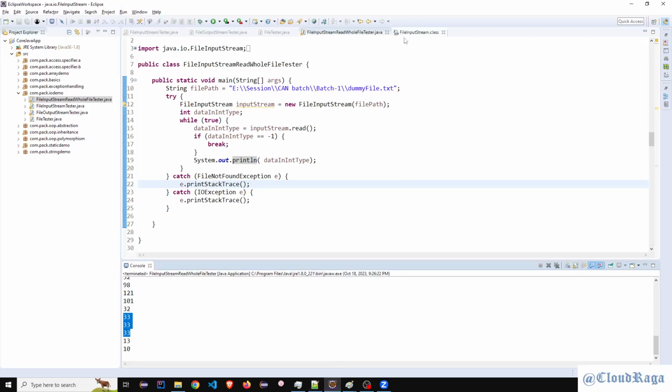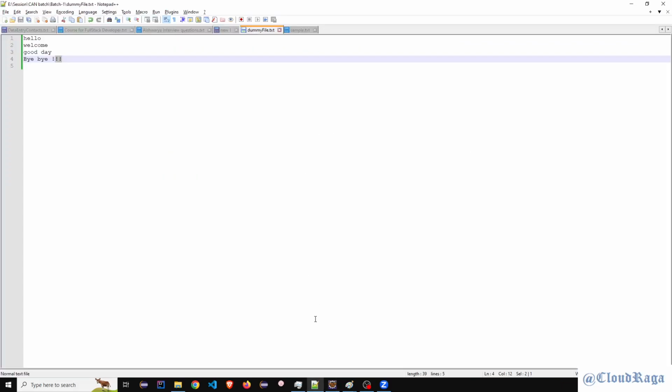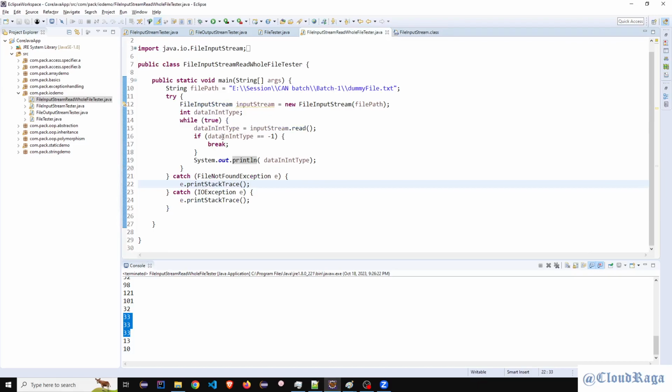After that, the documentation says if the end of the file is reached, this read method automatically returns a negative value. So it goes here. As soon as it reaches the end, it returns -1, cross check, yes. So it will break that infinite loop of the file. So -1 is actually just a part of the documentation. That's how the read method is written by someone who wrote this whole document.